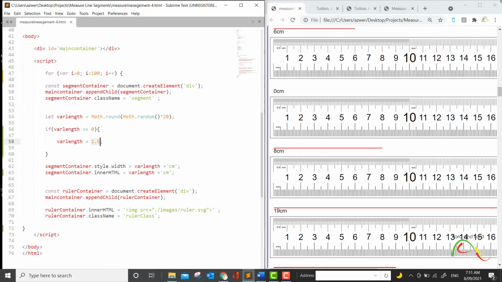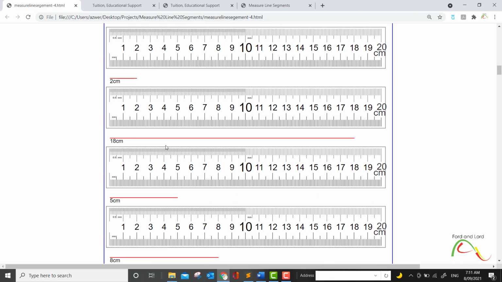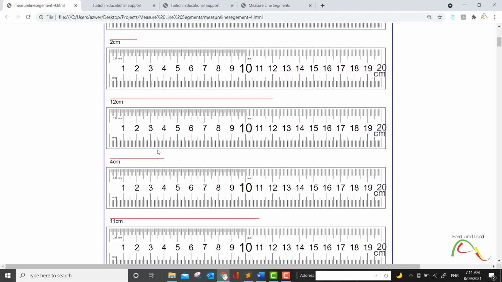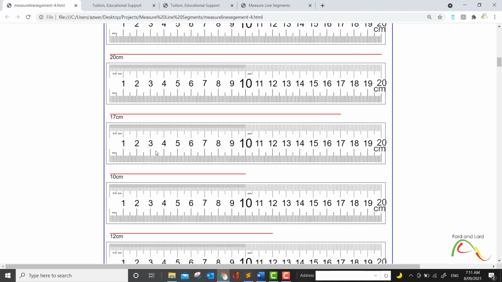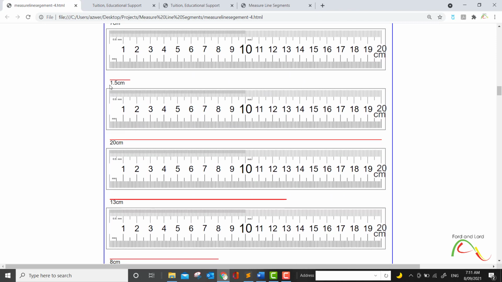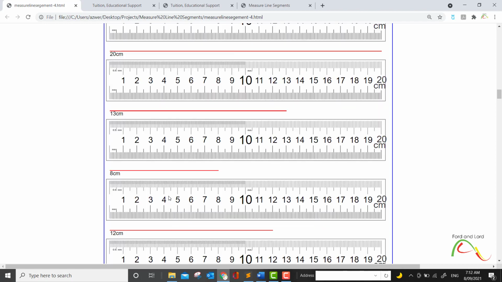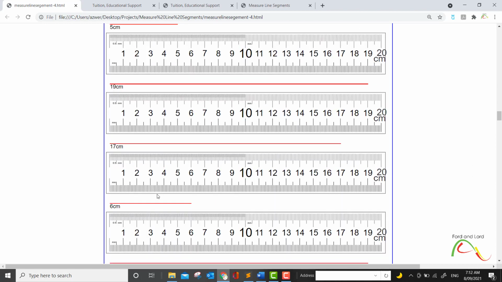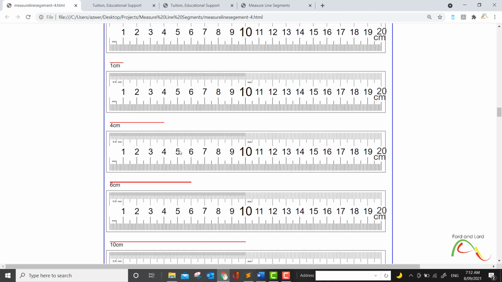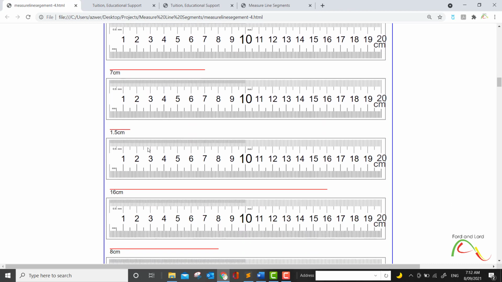So if I save it and maximize this and refresh this, you'll notice that the random numbers are generated: 18 centimeter, and the length of this line is 18 centimeter. This one is 7, and the length of the line is 7, and we should have 1.5 somewhere. Okay, so this is where the application generated 0, and that was replaced by 1.5. No other number is in decimal. And let me see if we have one more. No, that was the only one. So let me refresh it one more time and see. Okay, so one more time, 0 was generated here, which has been replaced by 1.5.